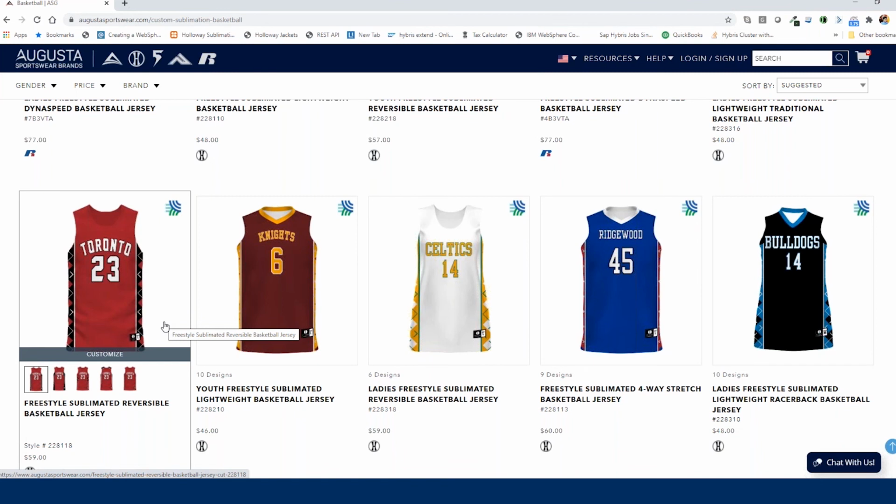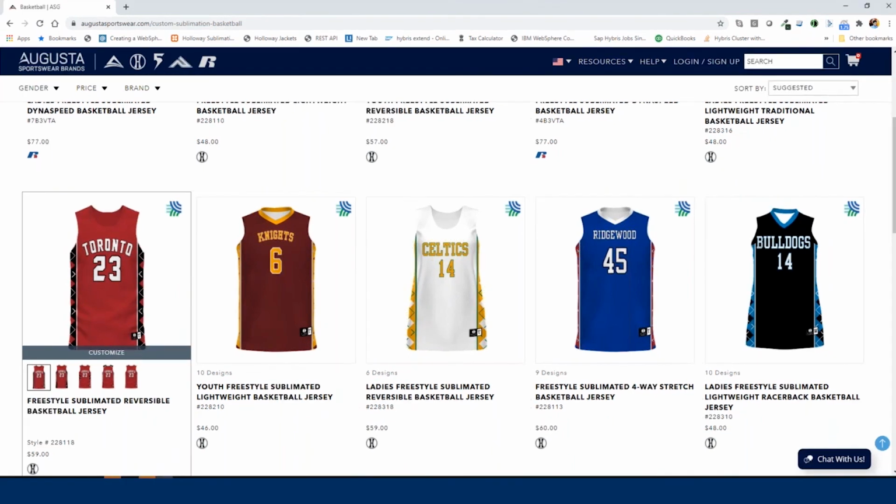Go ahead, Balu. That is true. Thanks for that, Debbie. Yeah. So with that, we see all the design lines here. The customer can choose the design line right here and see how it's going to look even before they go to the configurator page. So I'm going to select this design line and get into the configurator page.